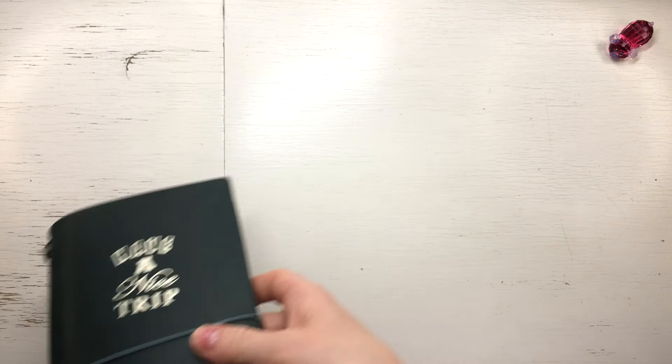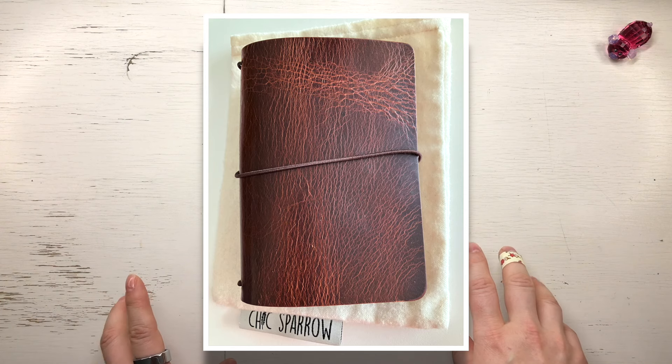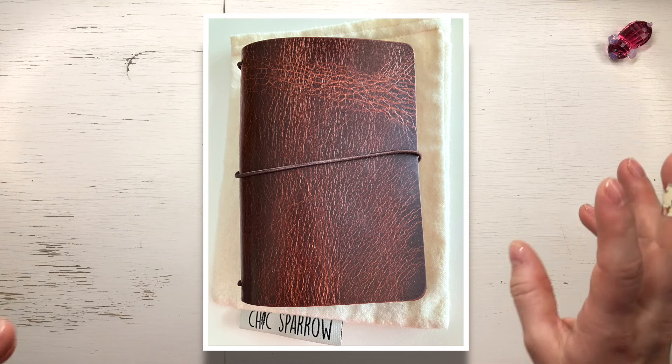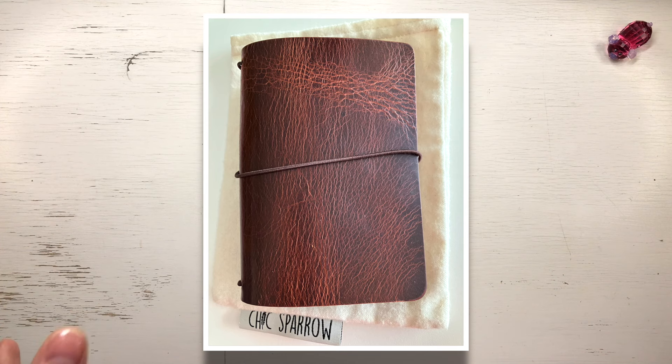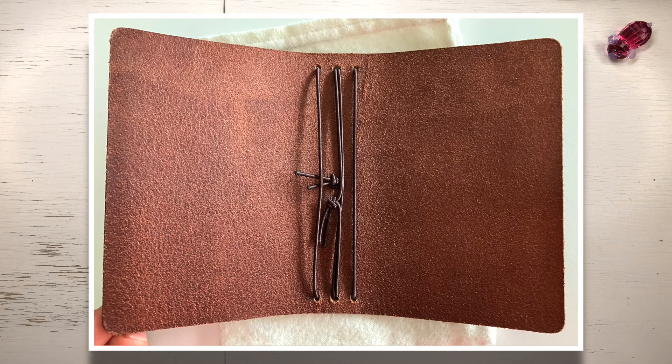This one I love and will keep forever. Then I sold one of my Chick Sparrow covers — it was a classic Maverick golden brown in passport size. But I didn't enjoy the leather and didn't get the look I was asking for. It was a disappointment from the start. I kept it for five years although I didn't like it, then I put the price low enough to get rid of it.